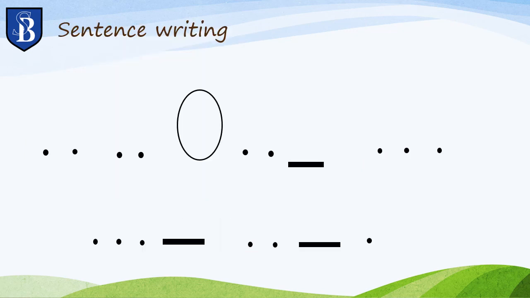We're going to end our session today by thinking about some sentence writing. You can see that I've got the sound buttons, lines and ovals on the screen here. You might want to write these out onto your paper or onto your board at home, or adults you might want to do this to help your child. And then I'm going to say the sentence and you're going to try to write it down on your own. Then when you're ready, press play and we'll look at the correct spelling together.